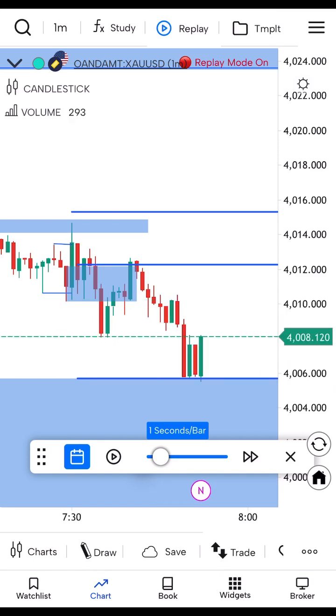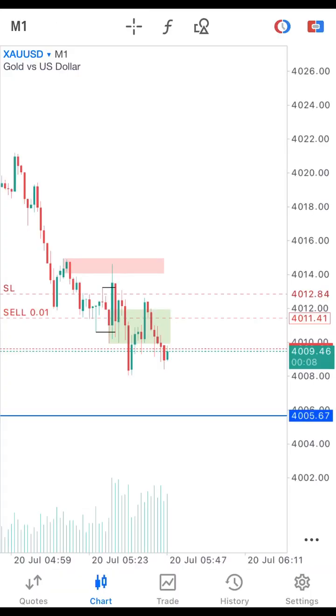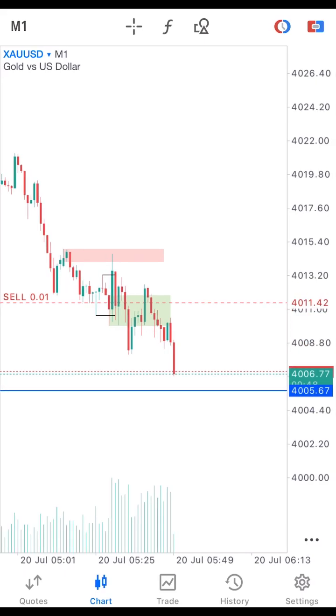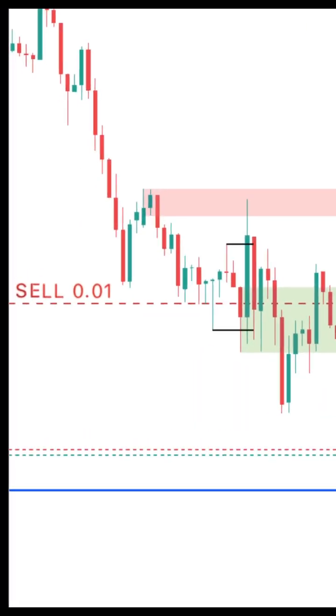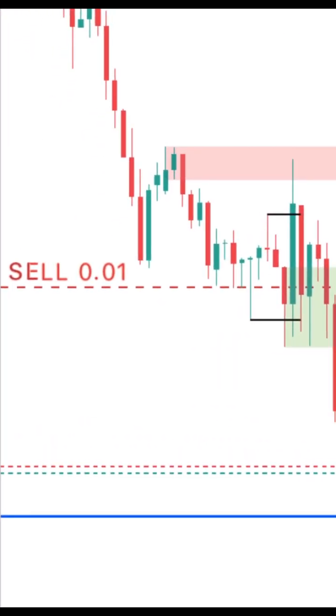And the order was filled. Take profit was hit, and we immediately got out of the trade. And that is it. Let me show you proof that I entered the trade. Boom. So this was when I was still in the trade waiting for TP to get hit. And this was the point when TP was about to get hit, and I had placed my stop loss at break even at this point.